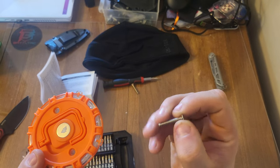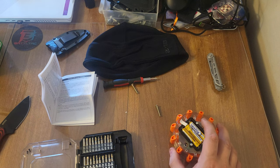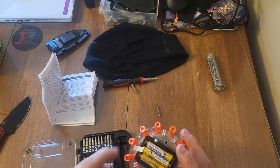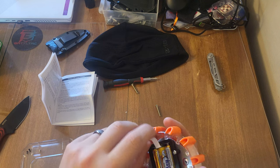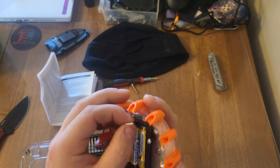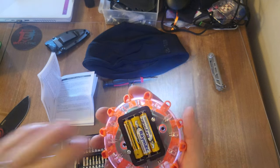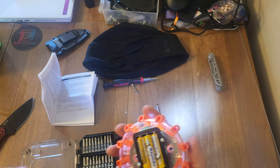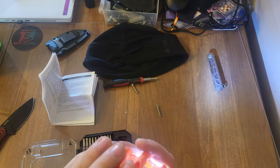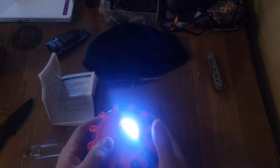Like, it took me a long time. Those threads are so fine. It took me at least a good minute and a half just to unscrew it. No joke. But all right. Well, here's what the inside looks like. Pull that plastic. Oh, and there it goes on. I'm not even going to worry about screwing those on at the moment until we figure out what this thing does.